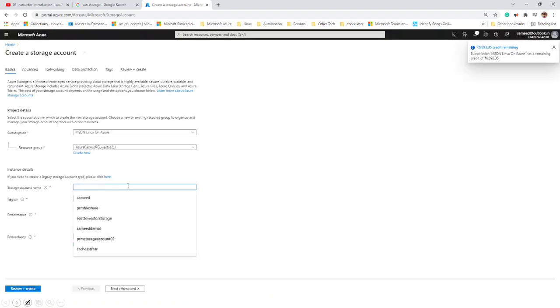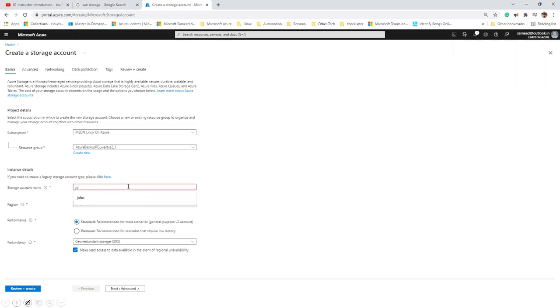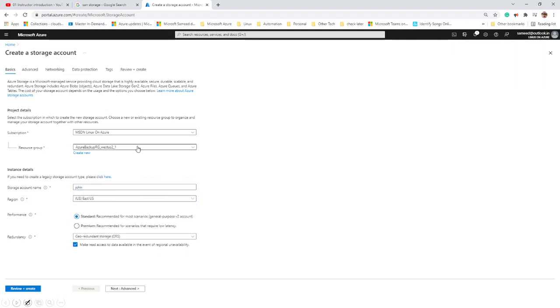If John is available, that's good. Let's see whether John is available or not. I think it's available, so I can create a John storage account now.